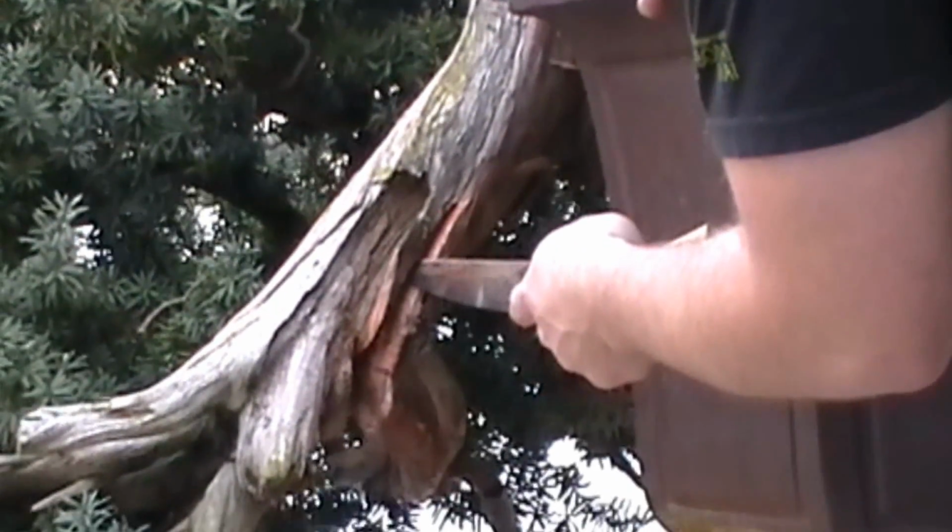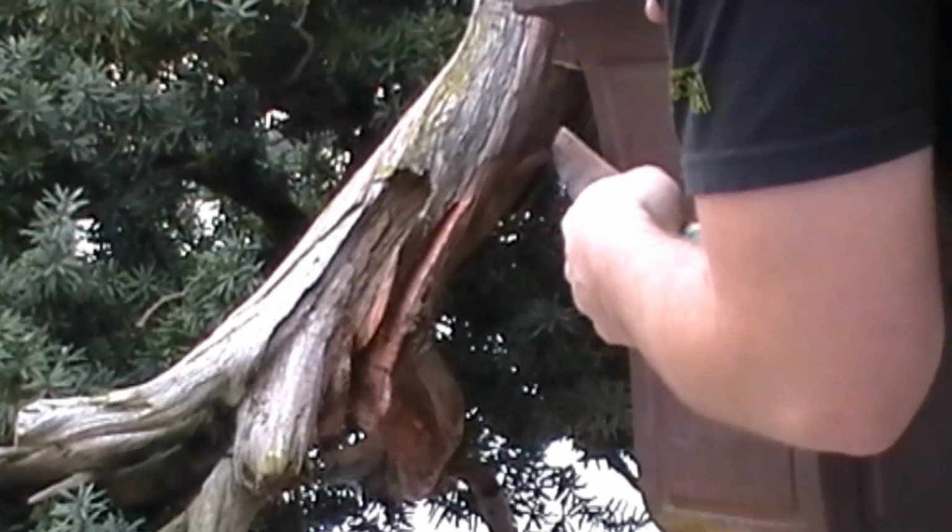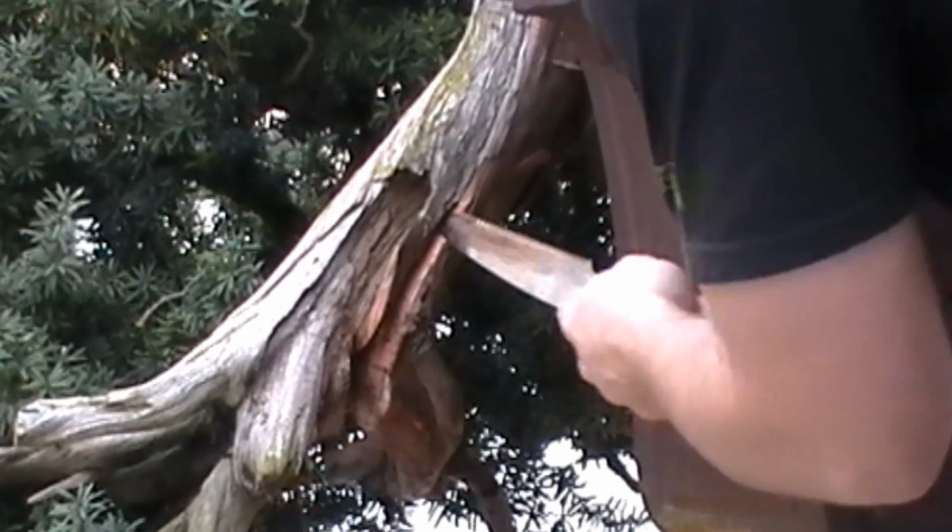That pink heartwood is going to pop, right? It's going to pop, it's going to crack, it's going to tear. As long as we don't see anything on the exterior living tissue, it's not a big deal, right? It has no consequence whatsoever to the success of this operation.